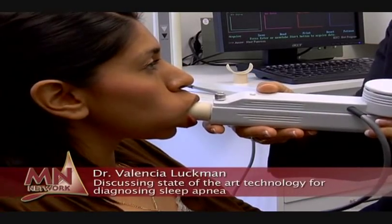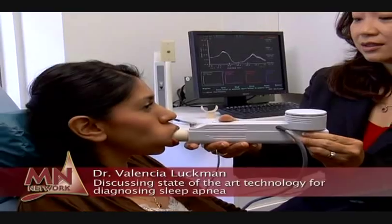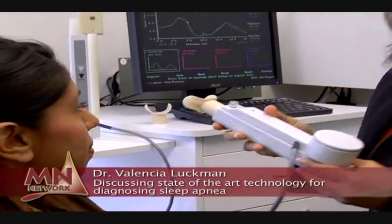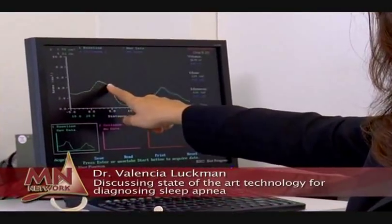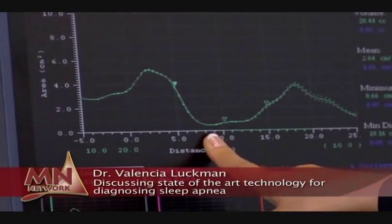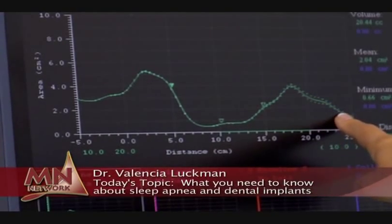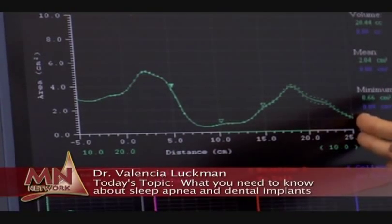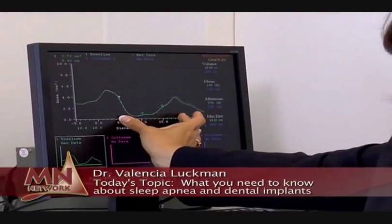Okay, there you go. Are you comfortable? Breathe normally. And that's it. Now with this information, we're able to see all the way down her airway. Right here is where her oral cavity is, and we can see a rise there because the passage has opened up. Right around here is where her tonsils would be, and it looks like she does still have her tonsils. We continue on back to the base of the tongue, way back here. At this point we really don't need any more information because this is the area where it's critical to see the collapsibility of the airway.